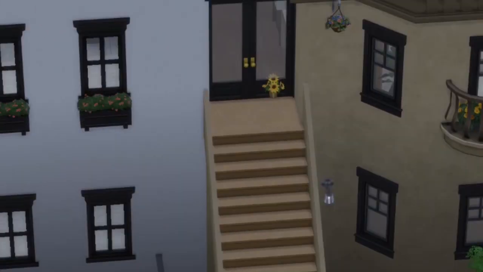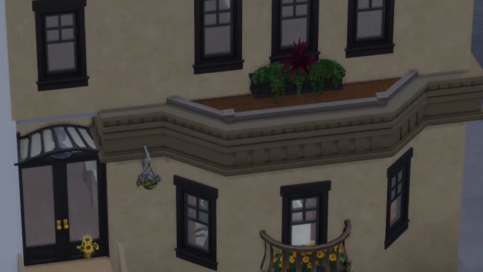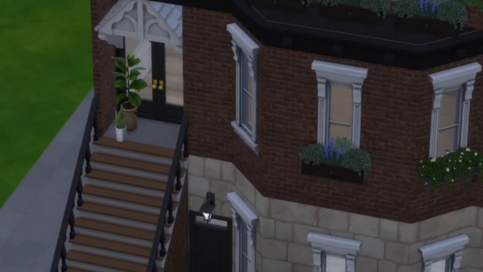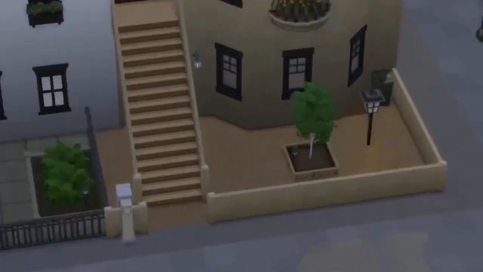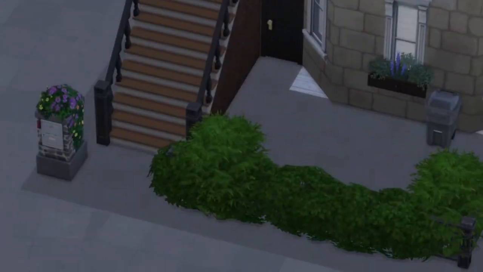I think I showed y'all the details of the house, but these are the details. I had a hard time fixing this right here. That plant, it was so hard fixing, and over here too. But it came out okay. And you got the camera. That's it. And they got their mailbox. These are mailboxes right here.